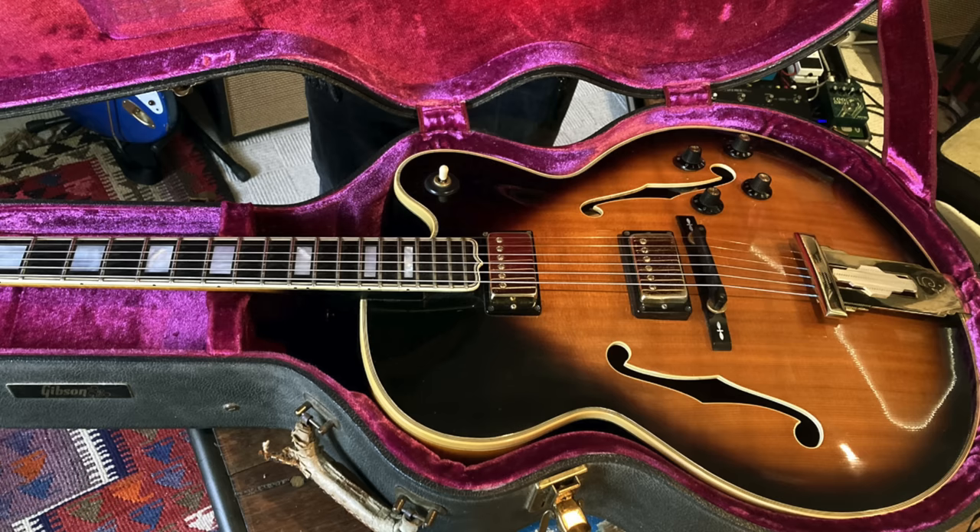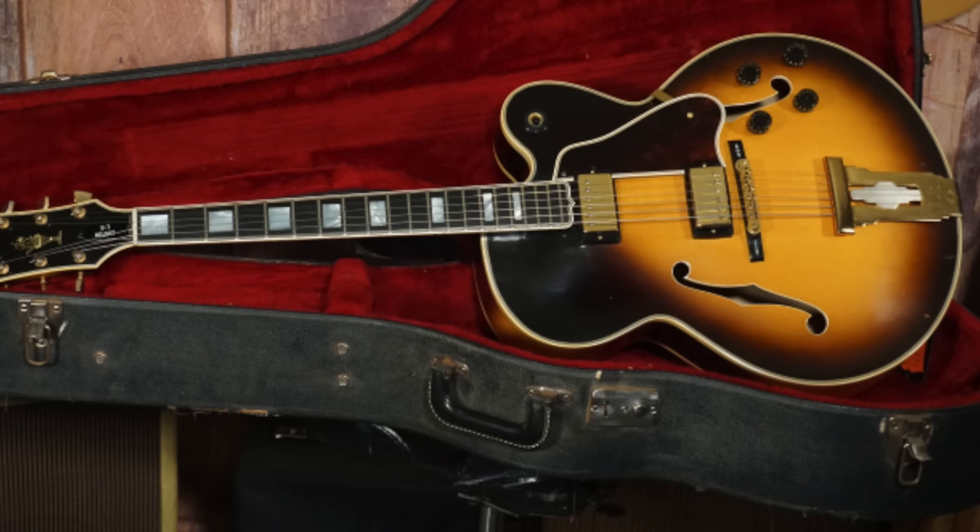The cherry burst would stay until the mid-70s, when a tobacco sunburst and a vintage sunburst option were added due to demand. After that strong year in 1968, demand steadily dropped, and by 1973-74 they shipped fewer than 10 guitars, as Gibson's archtop history was completely eclipsed by Norlin's interest in cranking out a greater number of less-well-appointed Les Pauls.